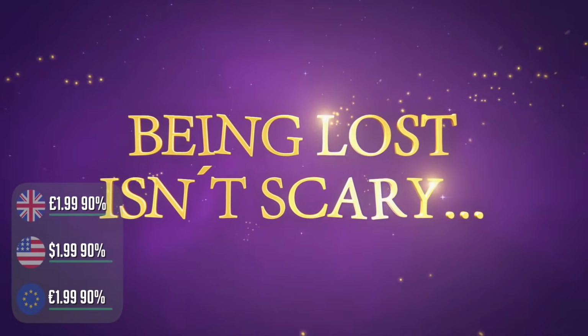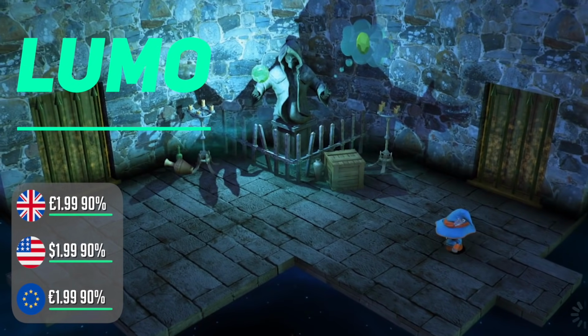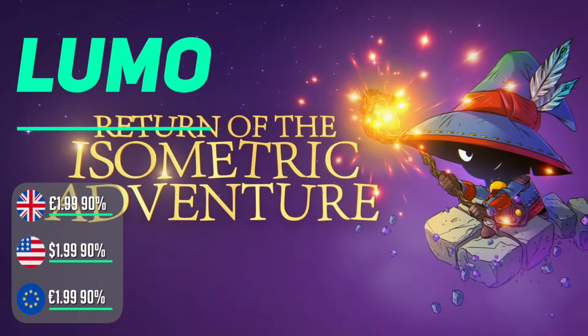Speaking of love letters, here's another one. Lumo is a love letter to isometric platformers, a genre that has been quite dormant for a really long time. It features some upgraded visuals and sounds, and throws in a bunch of puzzles for good measure.